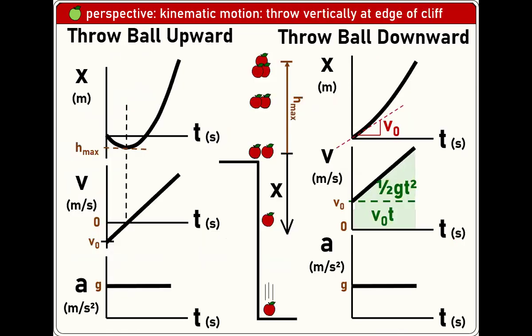All right. Here's new stuff. Let's do a step more complicated. So we're at the edge of a cliff, but this time I'm not going to drop the ball. This time I'm going to throw it. No, I'm not going to throw it to the side yet. We're not ready for that yet. I'm either going to throw it straight up or straight down. So you see here, I'm at the edge of this cliff in the middle of the page. I can either throw this ball straight up or straight down. So it's still linear motion, straight up and down.